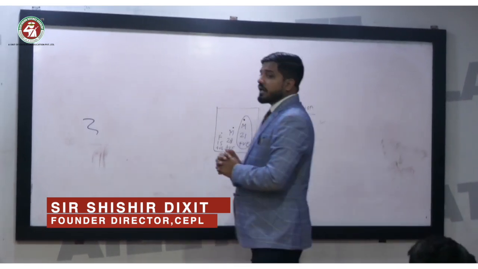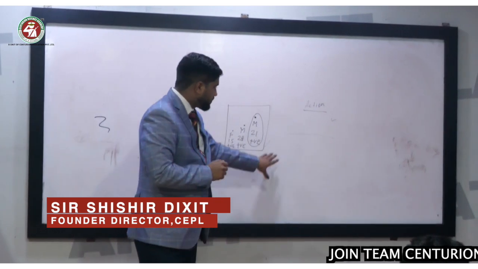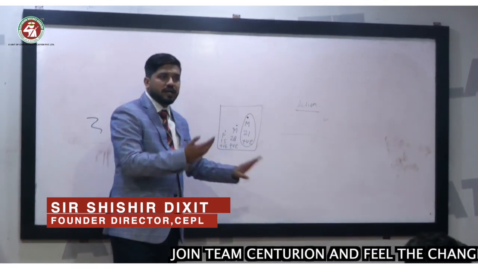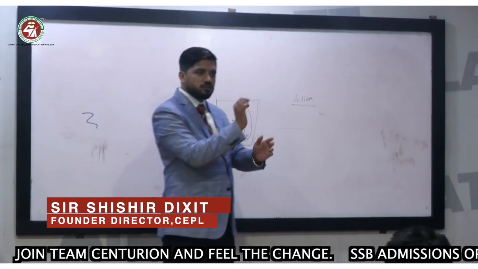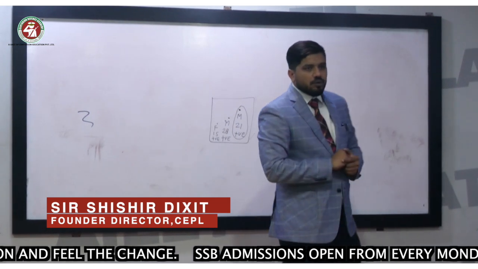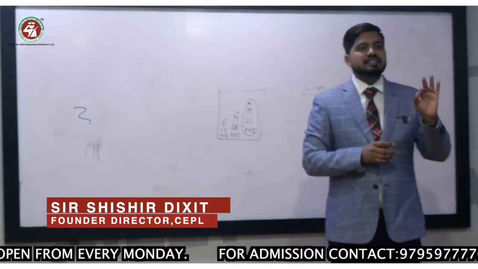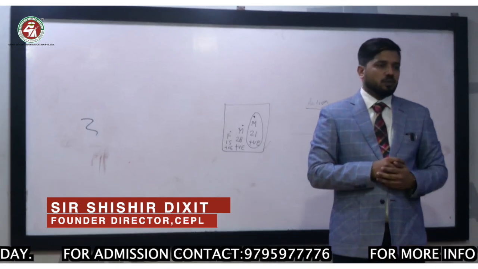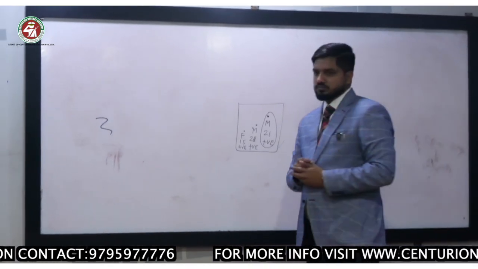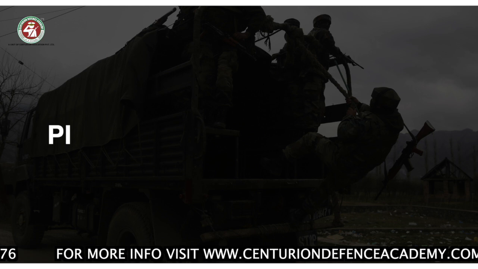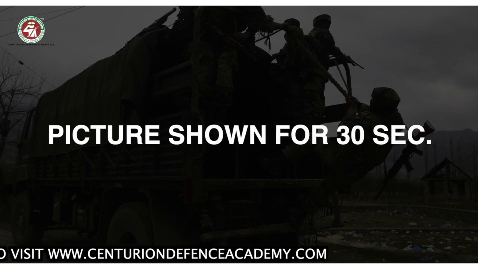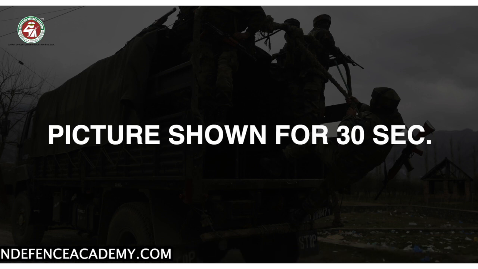group discussion. If you find that your space is over, you can turn to the next page and keep writing. Whenever you are writing your story, use either a black or blue pen. Do not use a red or green pen. Any other doubt? No, sir. Okay, all set? Yes, sir. Okay, all the best. Thank you, sir.